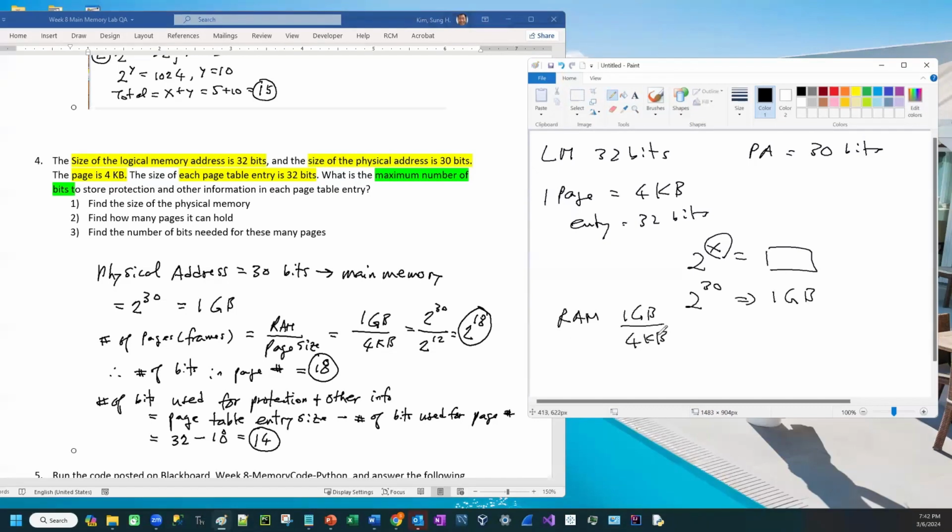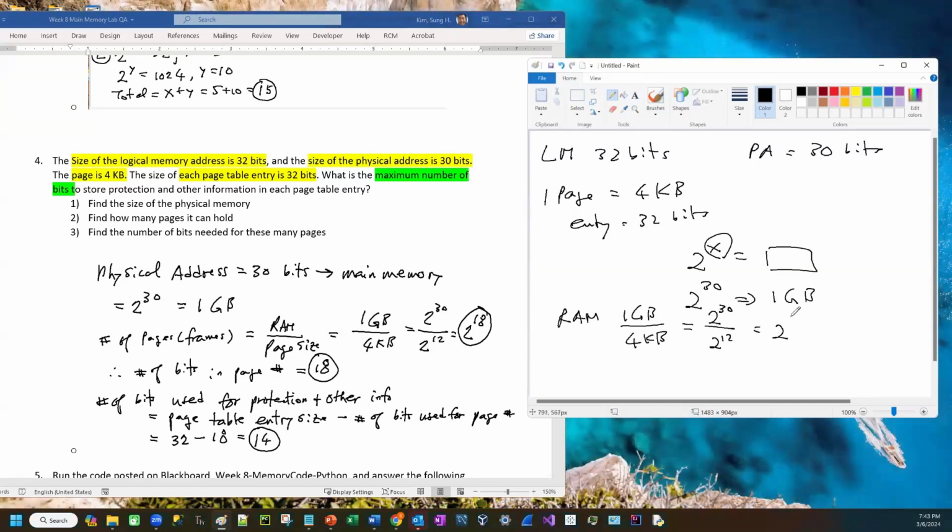So you divide them and see how many frames you get. 1 gigabyte was 2 to the 30, and 4 kilobytes is 2 to the 12. Or you can do it whichever way you like. But it turns out to be 2 to the 18. It's easier to do it this way because you can just subtract.